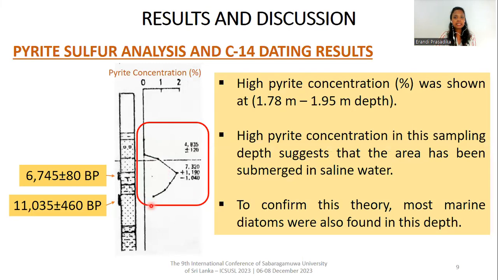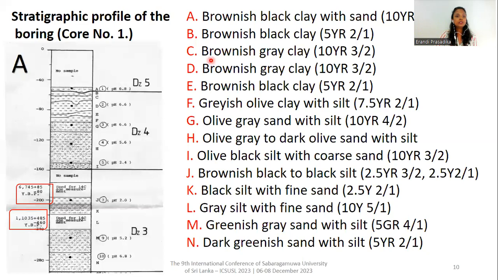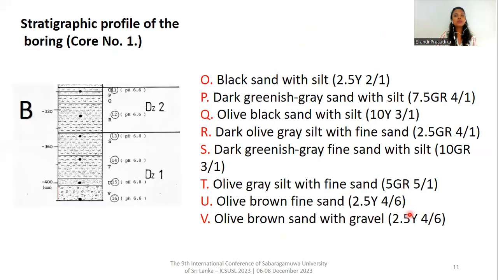Also, carbon-14 dating of the 2.2 to 2.4 meter sediment depth sample was revealed to be 11,035 years before present, and the pyrite concentration gradually lowered to that point, suggesting a sea level rise during that time period. Here it shows the stratigraphic profile of the boring. And based on the post-glacial deposits, the constituents of the bore were identified as basal gravel to fine sandy layers.